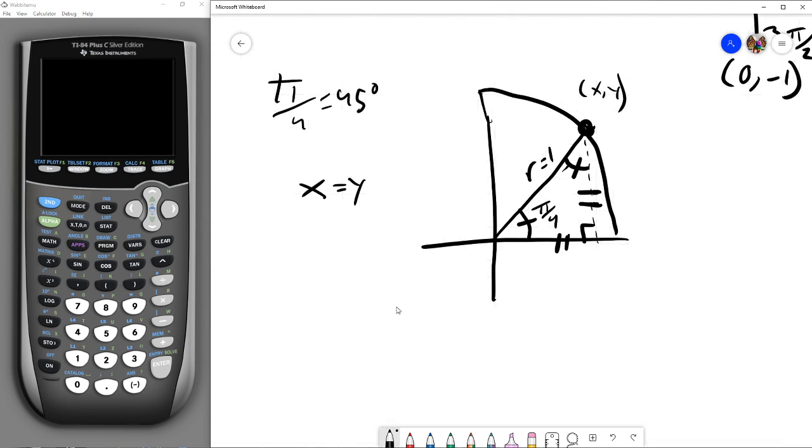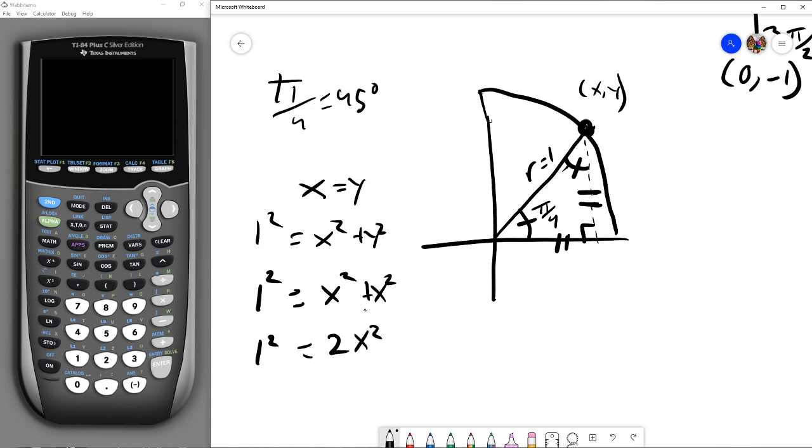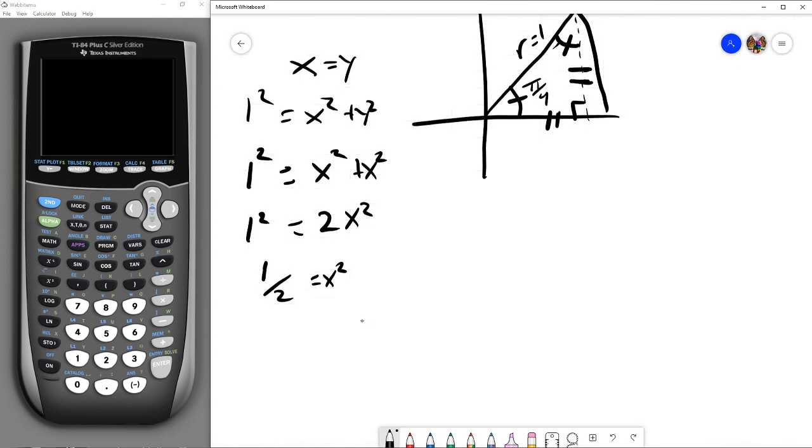So if I use the Pythagorean theorem, we have 1 squared equals x squared plus x squared. We would normally write x squared plus y squared, but x is equal to y. We could have started right here. I was just thinking, let's save a step, but then I wasted a minute explaining the step I was saving, but we'll roll with it. So we get 1 squared is equal to 2x squared, or 1/2 is going to equal x squared. 1 squared is 1, so divide both sides by 2, and now we'll square root.